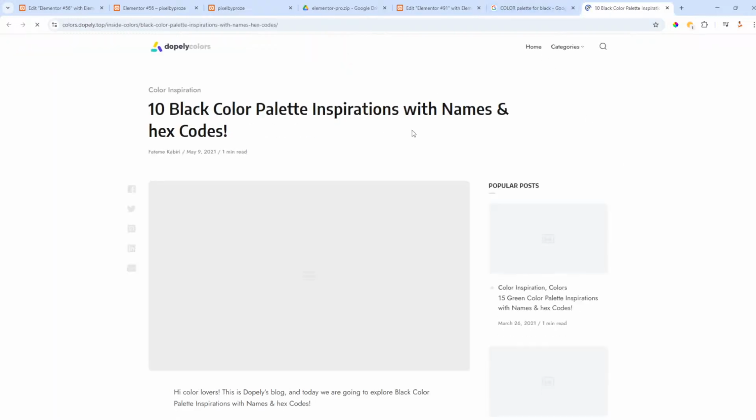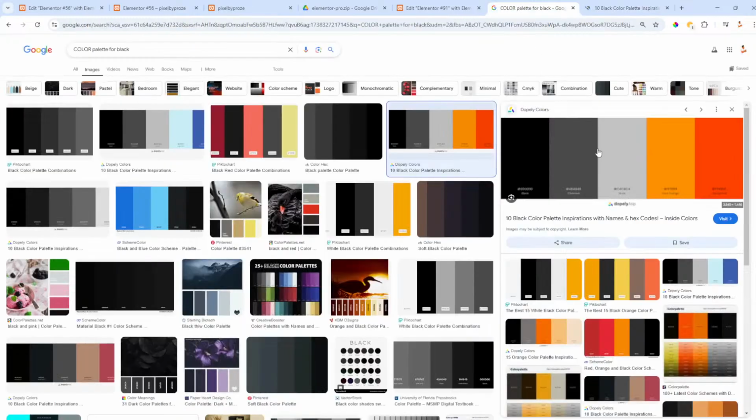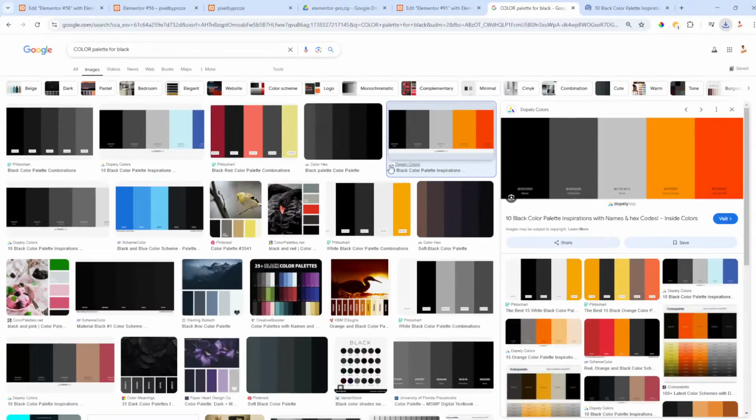So I want to use this. I'm going to download the image so I can make reference to it later. Now we have that, so let's go back to our. Or you can just write down the code of those colors, but it's easier to just download the image so that you can make reference to it anytime you need it. Do you understand?